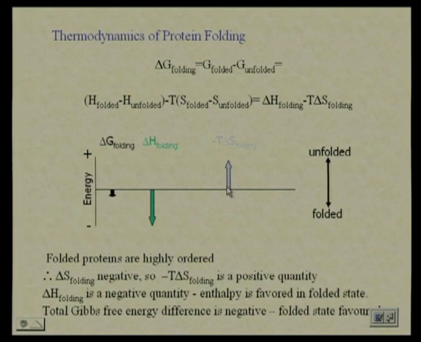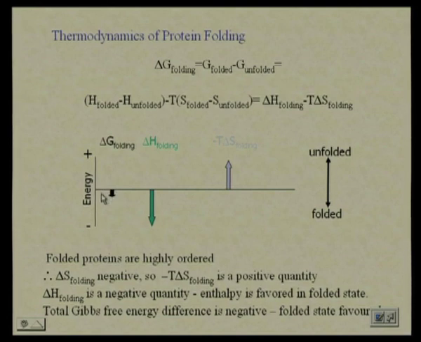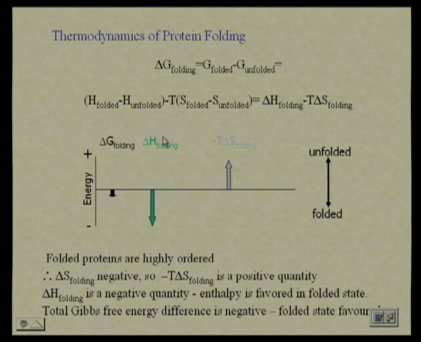It is positive in its energy contribution, but the delta H folding is a negative quantity due to the different interactions that give favorable energy to the folded conformation. Due to that, we have this positive energy that is due to the entropic considerations compensated by the enthalpy due to the large number of interactions possible. So, the overall delta G folding is a small but negative quantity, meaning that you have favorable spontaneous folding from the unfolded to the folded native protein.